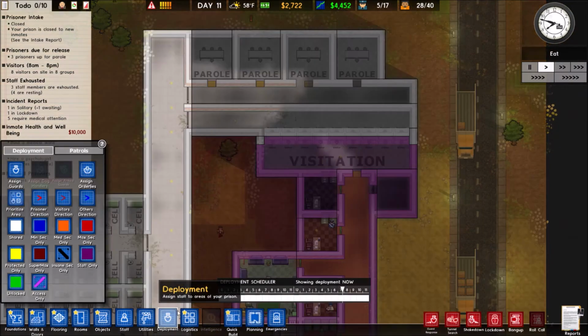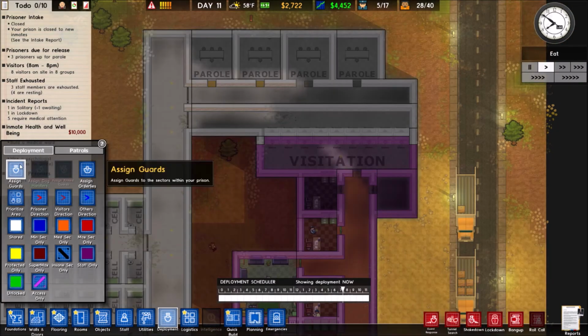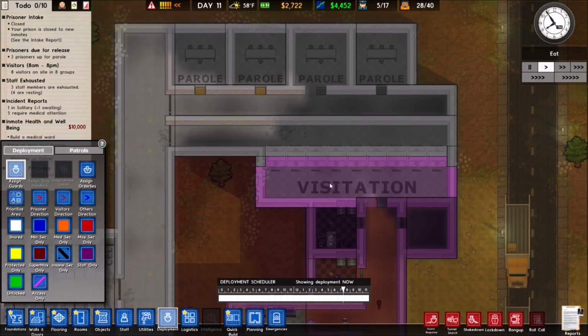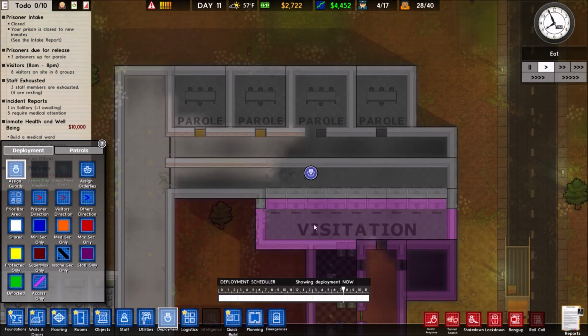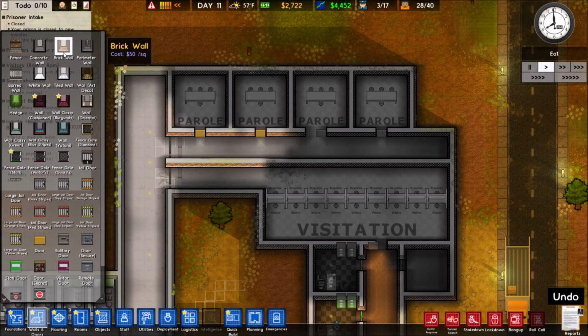I'm going to need to head out now. But before I do, we're just gonna deploy a guard. Alright, we're gonna deploy a guard here in the top half of visitation. And I'm gonna finish this wall, and I'm going to see you guys in the next one.